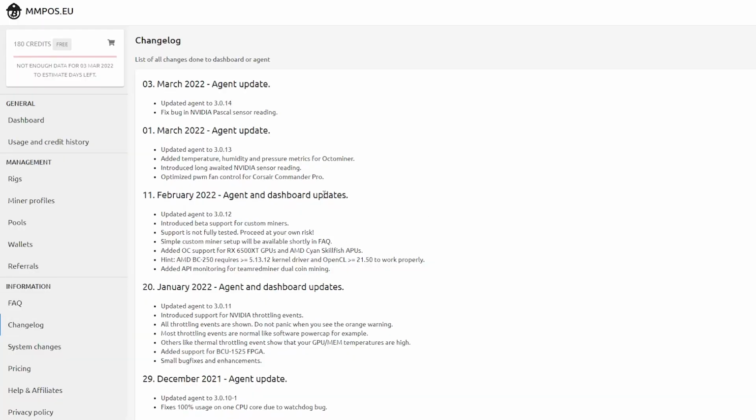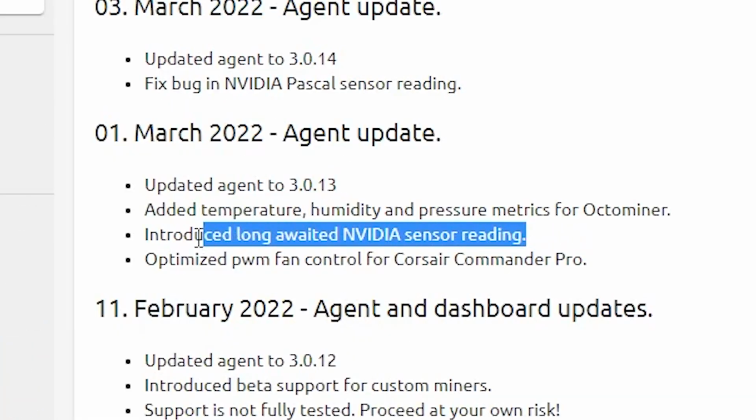Hey, it's DJ, and today I'd like to show you how to get real GPU memory temperatures completely within HiveOS. Now, if you've been following the news recently, you've probably heard of mmpOS and how they've managed to somehow add support for GPU memory temperature on GDDR6X GPUs. And of course, this has been a big want in the HiveOS community for a very long time, and today I finally found a workaround which will actually allow us to replicate that directly in HiveOS.